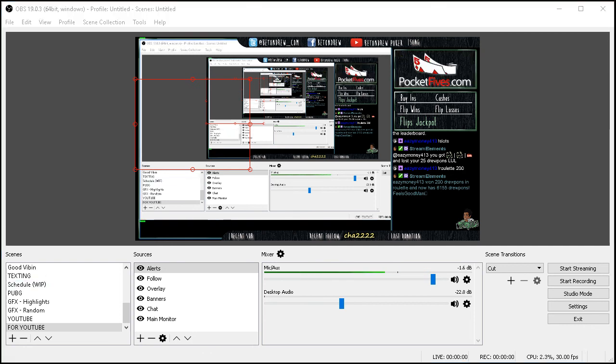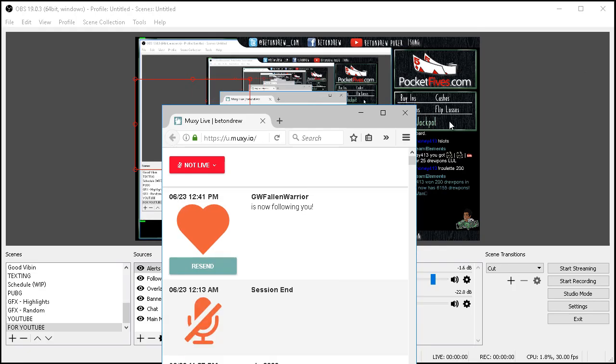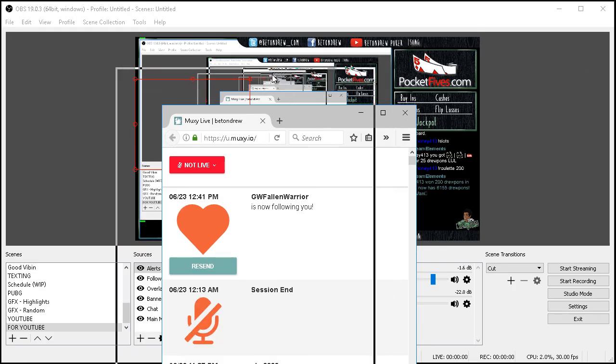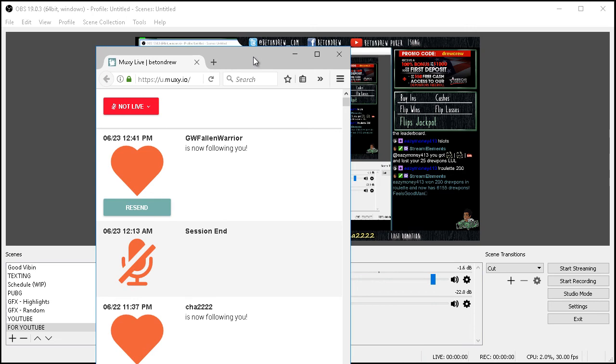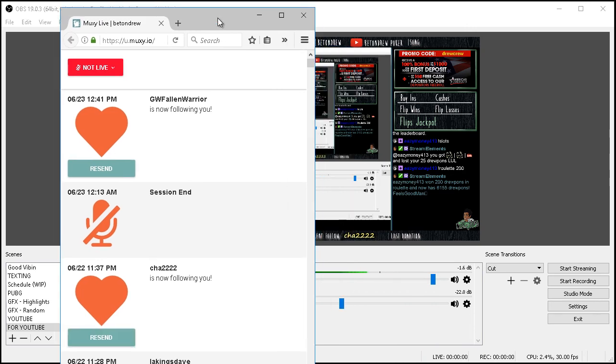Okay, so I'm logged into Muxy right now, and I'll slide this over so you can see. On Muxy, at the top of the site, it says Launch Live Feed. This is for when you're streaming, so you can see ahead of time who's following you in case you miss an alert going across the screen, which a lot of the time, especially if you're focused on poker, you're going to miss. You're going to be in chat.